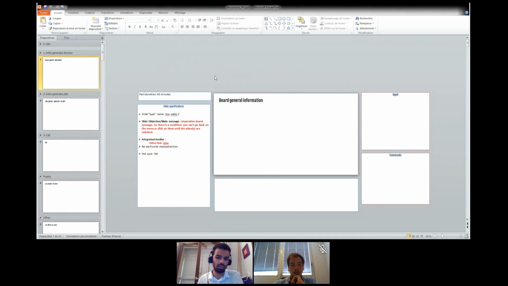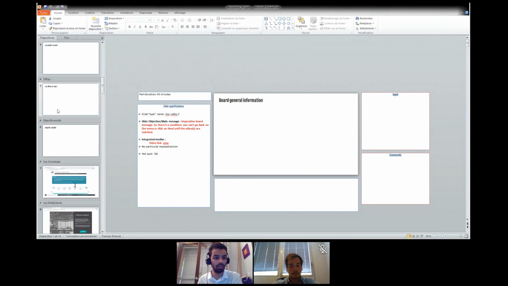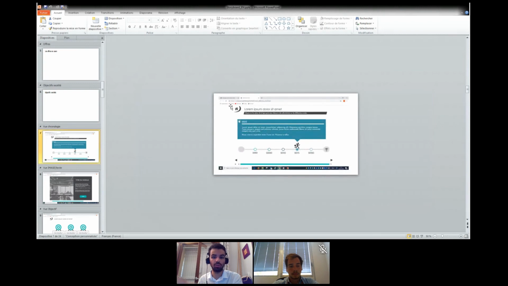So you see, that's quite blank if you compare to what I showed you. But you can see the different slides on the left, the different boxes, and if we go down, we can see that, to do this quickly, we usually put a screenshot of the mechanics and the view that you will need on the slide.